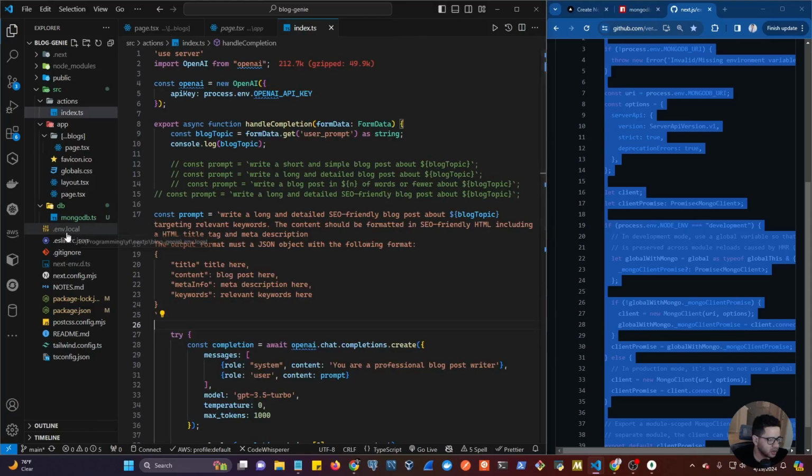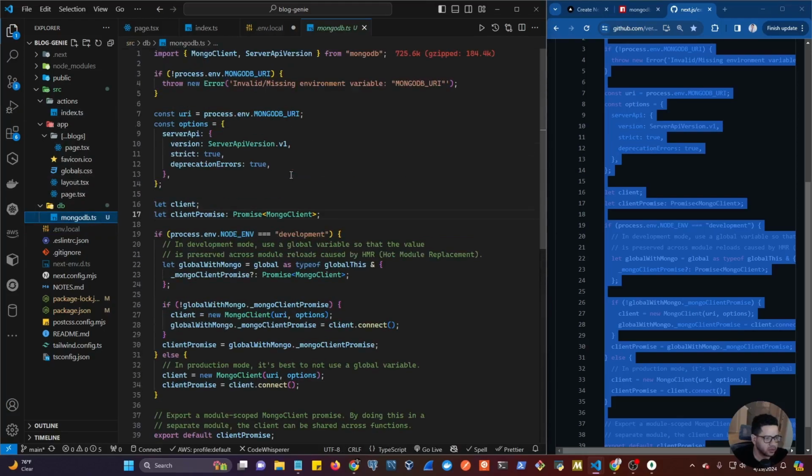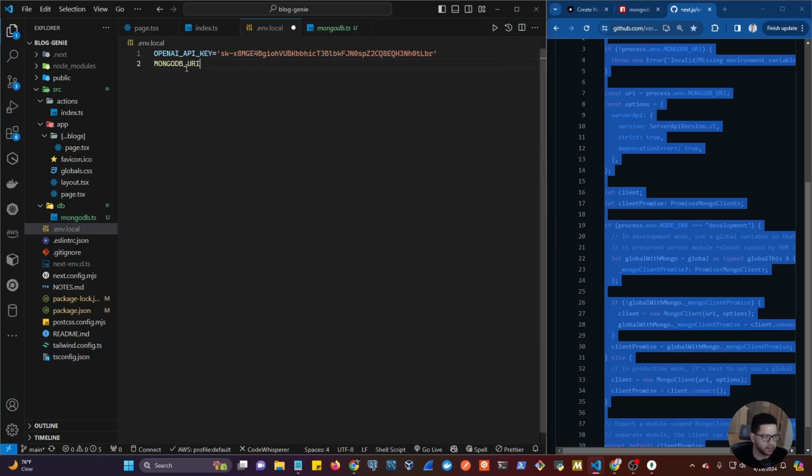Now in our .env here, let's create a new variable. We need to use the same name we have here, MONGODB_URI, so we can just copy that from there and bring it over here.